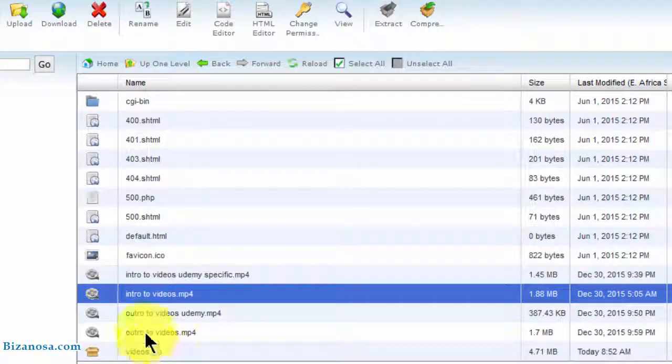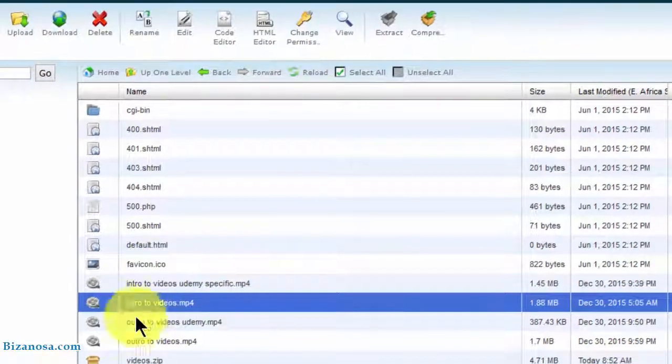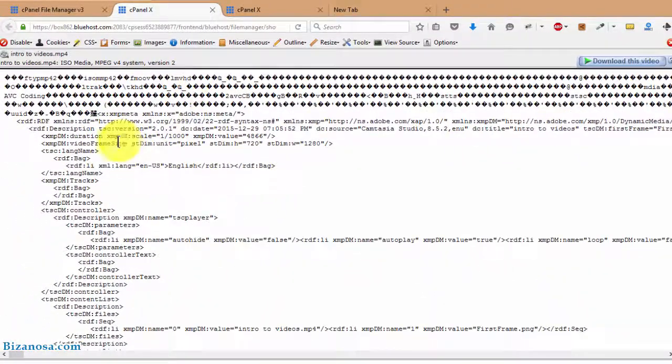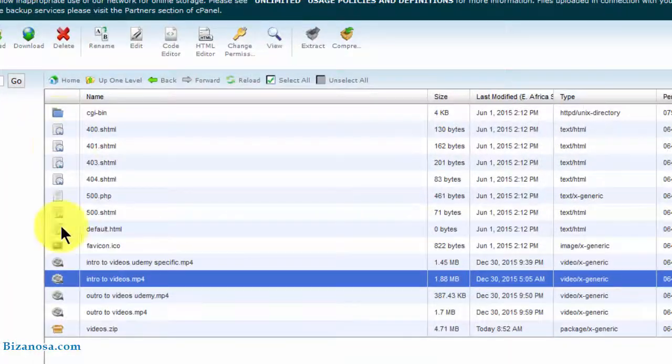and as soon as I'm done with this video, I'm going to delete all these items because I don't want them filling up my hosting space. So this is an MP4 video, and apparently Cpanel has no idea what to do. An image or anything else would be visible, however a video is not. So you cannot preview a video right on the Cpanel.